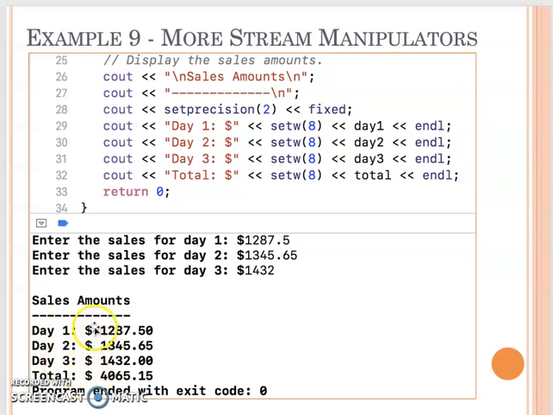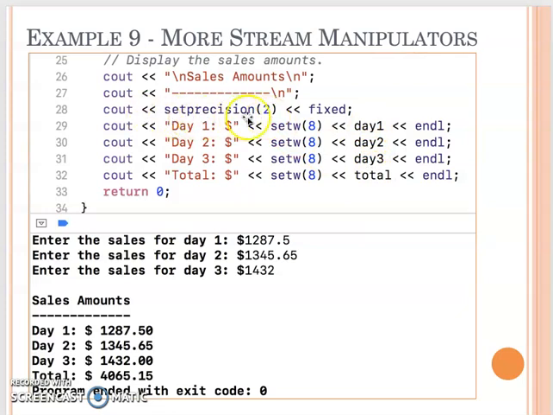So in order to make them in table format, I need to have a specific size for my value display. So when we want to display the sale amount, you see the title sales amount. Then you see here, we have the set precision too, because I know later I need to display some double numbers. I want them all in 2 decimal places.